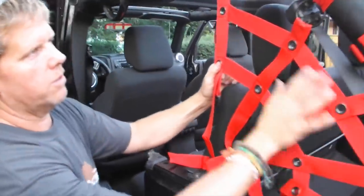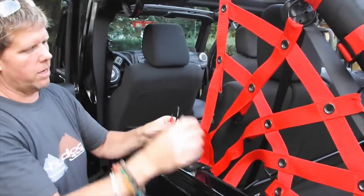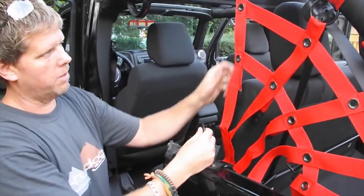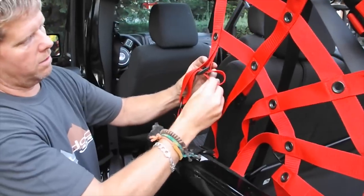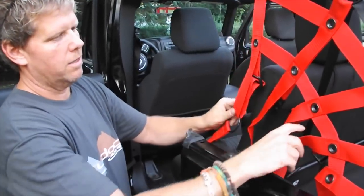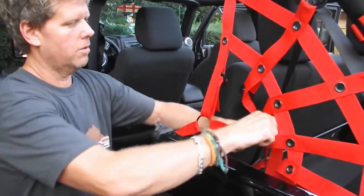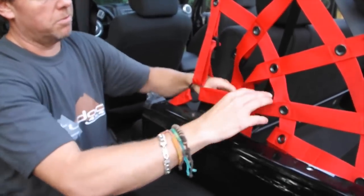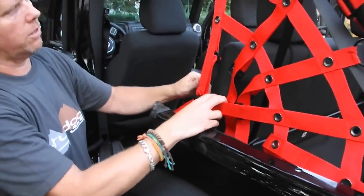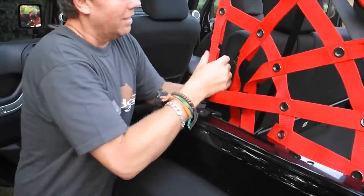Now your spider sides should have all straps hooked through your loops, all free straps hanging, and one loop hooked onto your vehicle. There's a sequence to install the straps so you get a nice equal look. Install your first strap — put it through the loop and through the ladder lock loosely. Then count down to your fourth strap and put that one on next, feeding it through the ladder lock. This helps you position the net correctly; once these two are in place, your other straps will fall in. Pull equally from strap to strap — from back to side — for a nice clean, straight pull all the way across.